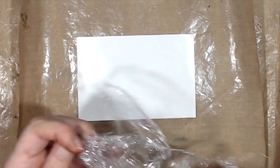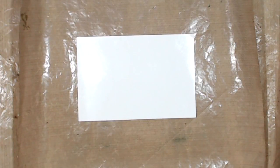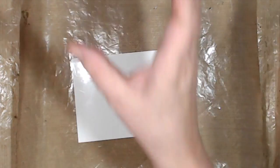So I just scrumple that up. Actually, I think I will get a different piece and make sure I've got a nice big piece in the middle. Bear with me one minute. Okay, that's better. Nice, generous sized piece of cling film. Okay, so here we go. Big experiment.